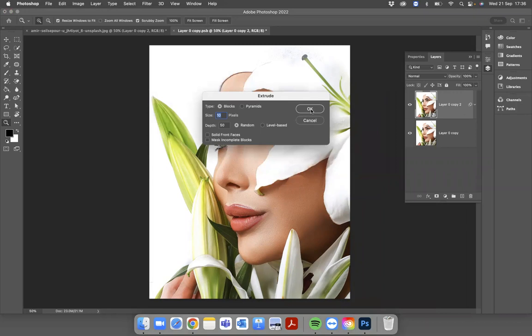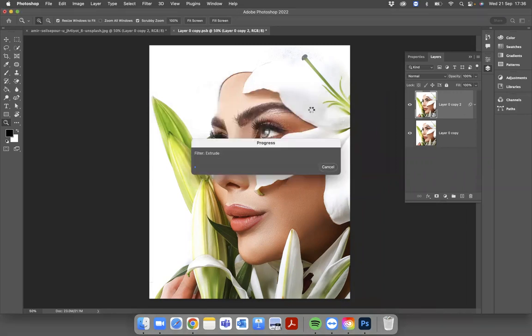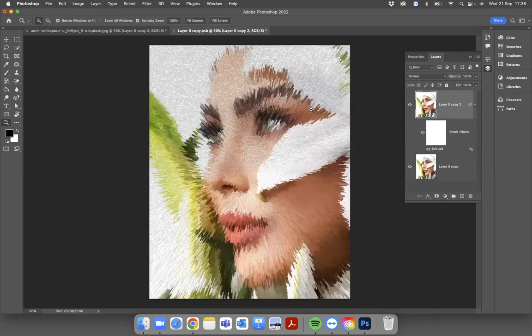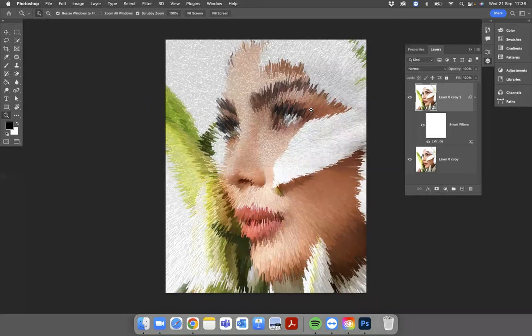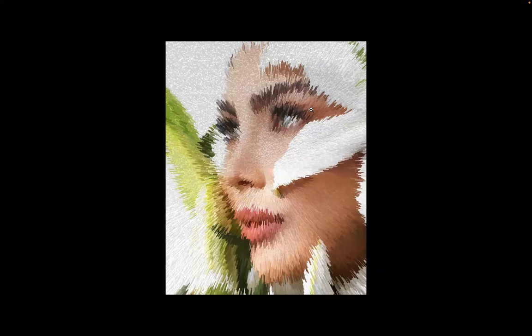And now if we press OK, this may take a little bit of time, guys, depending on the quality of your computer. The reason being is it's a really powerful effect that takes a little bit of time for it to work it out. But as you can see, the results are quite epic. And there you go. It's not really that much of a long wait to create it. And there you have it, guys. That's how you create that extrude portrait effect within Adobe Photoshop.